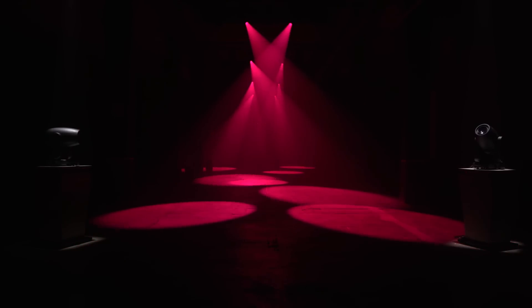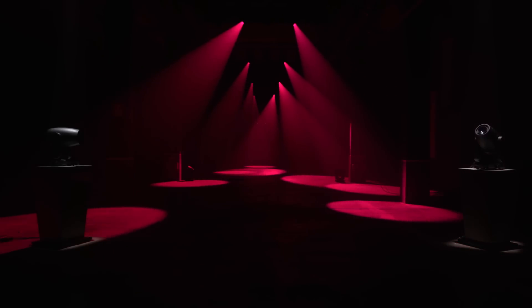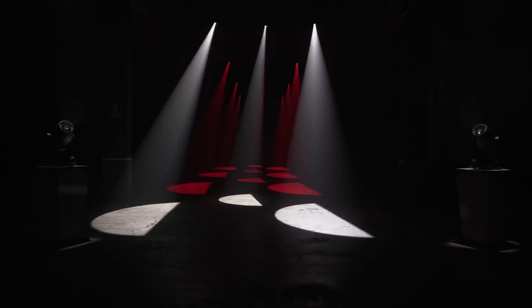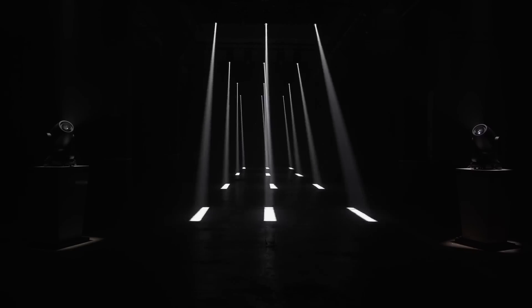They're a bit different, but not too different — they're not lacking anything at all. They have everything you have seen so far and, in addition, they have been designed to give different shapes to the projected light beam. Here's their secret: they can do all this thanks to a built-in framing system based on four independent moving blades. Smooth, precise, accurate movements — even quick ones, if necessary. Actually, super quick!